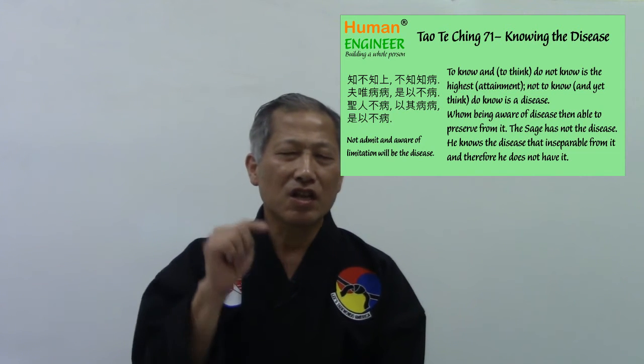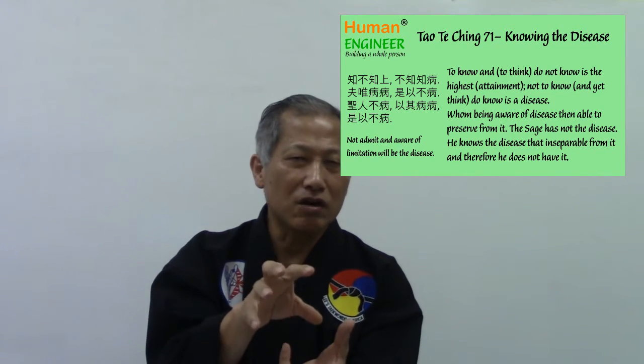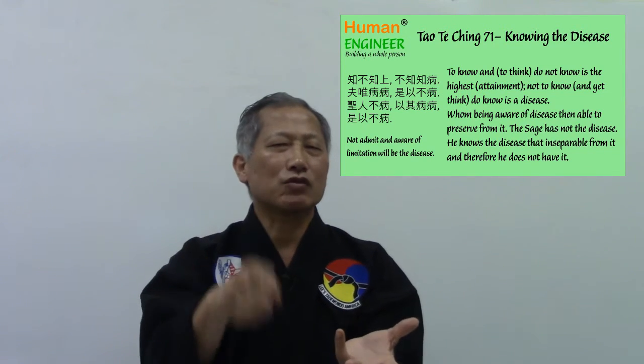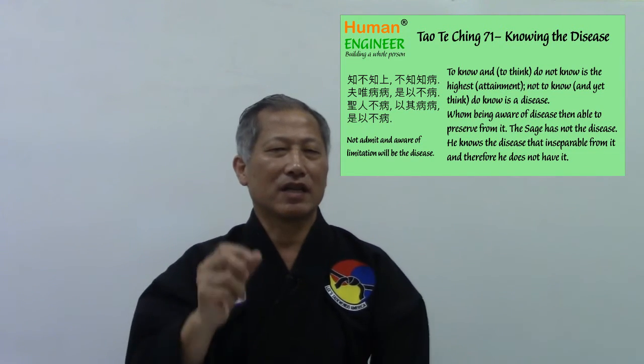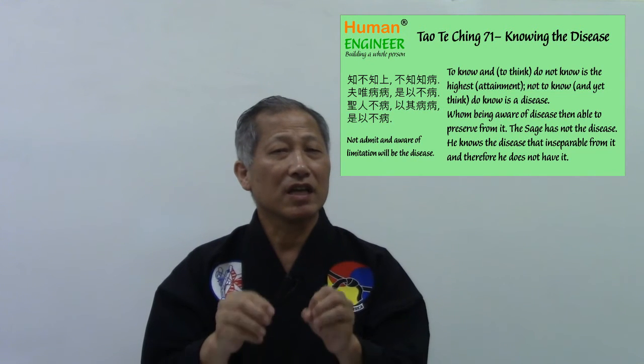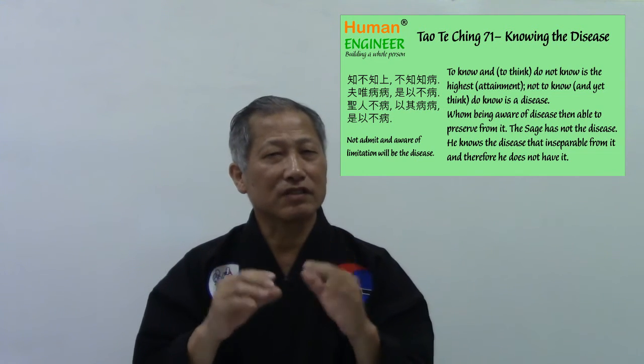The reason is, he knows that what he knows and what he doesn't know are inseparable. And that's why he can preserve himself, and that's why he doesn't have a limitation, he doesn't have any problem, he doesn't have a disease. And what a such insight of limitation and unlimitation, knowing and unknowing together. We have to again balance together and harmonize it together. That's the principle of life number one again.